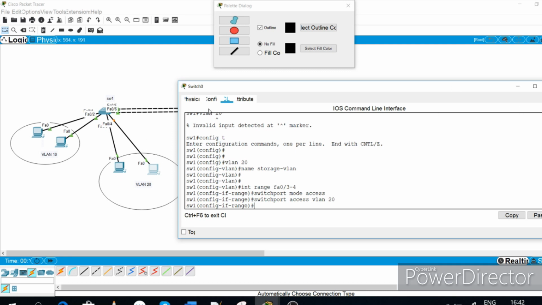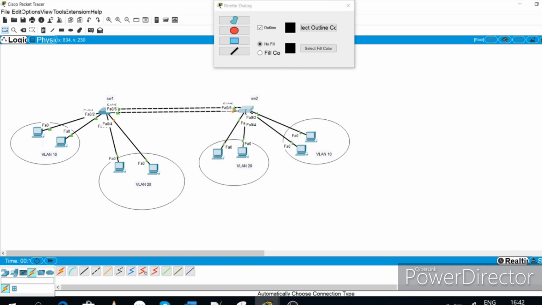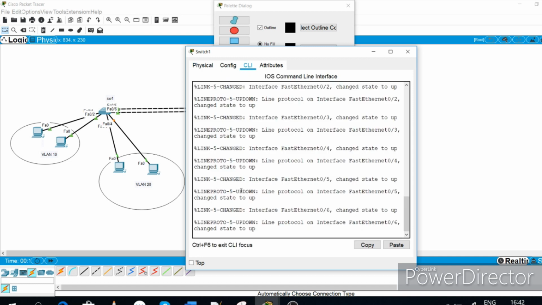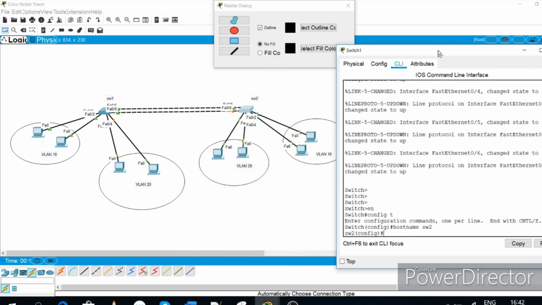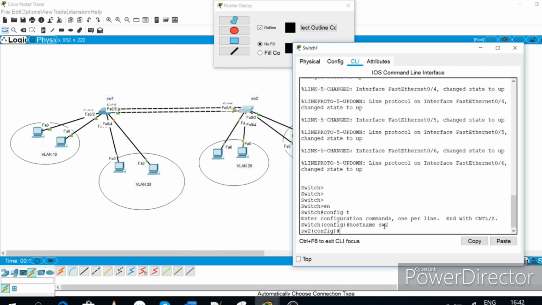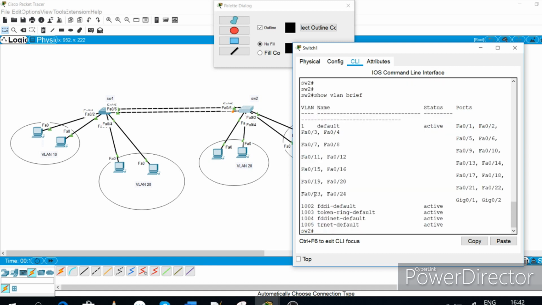This is switch 1. Let's go and configure the same settings in switch 2 as well. So we're going to go to switch 2, enable, and see, we set the hostname here as SW2. Okay, yes, it's switch 2. Now if you run show vlan brief, none of the ports have been added to any of the VLANs.